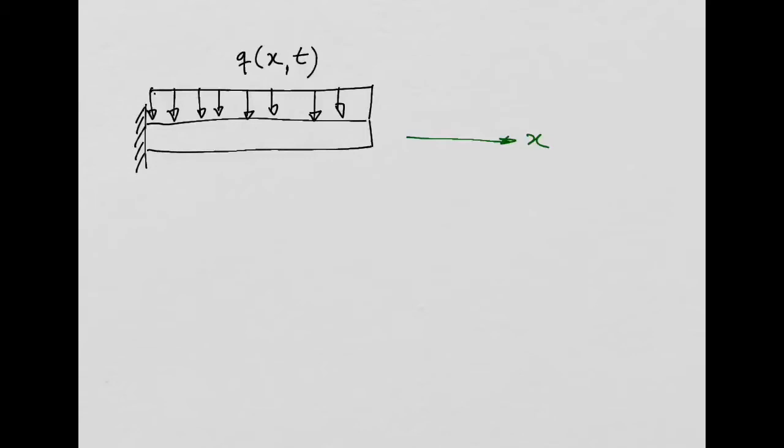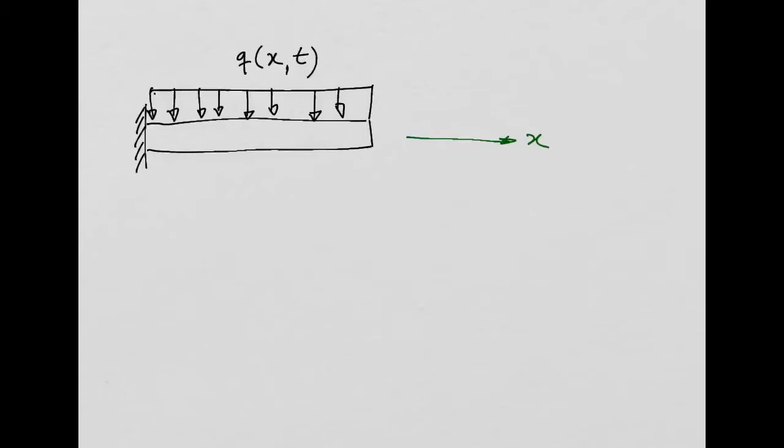Which is something that happens in the aircraft, right? So imagine this distributed load as the lift on the wing. That lift can change with time. So this distributed load can change with the coordinate, along the longitudinal direction of the beam, but it also can change with time. So we are doing a dynamic analysis now, so we need to involve the time element on this, right?